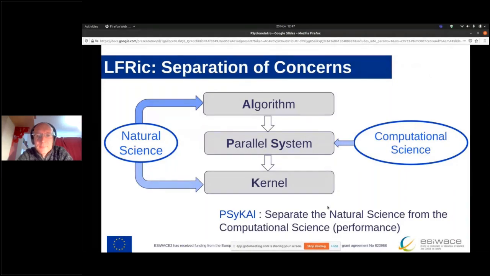And in the domain of weather and climate, it's that work over a column of cells that is where you get your parallelism from. Obviously, you share out those columns between CPUs or GPUs. And that therefore is where most of the computational science, the optimization work goes in. So that means you naturally have these three layers. So the scientist writes an algorithm, and they write or provide kernels, and then Cyclone's job in this world is to generate that parallel system layer with all the necessary parallelism inside it.